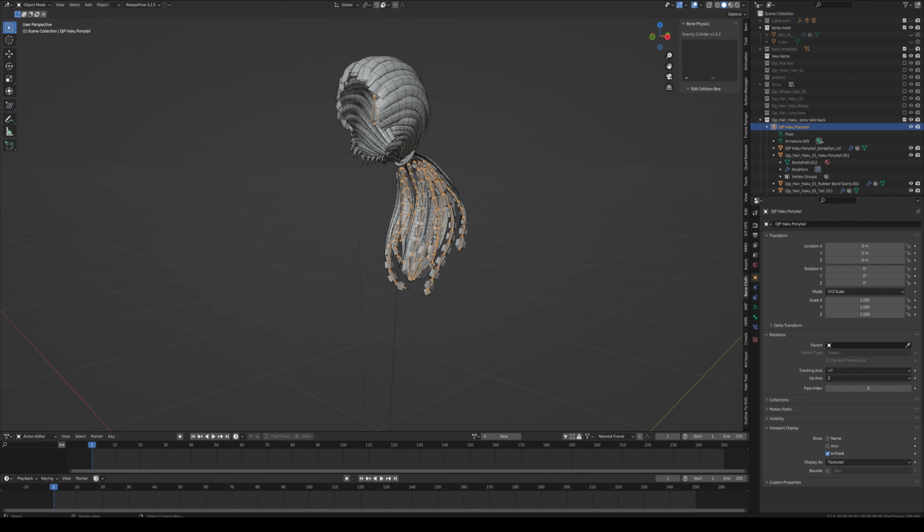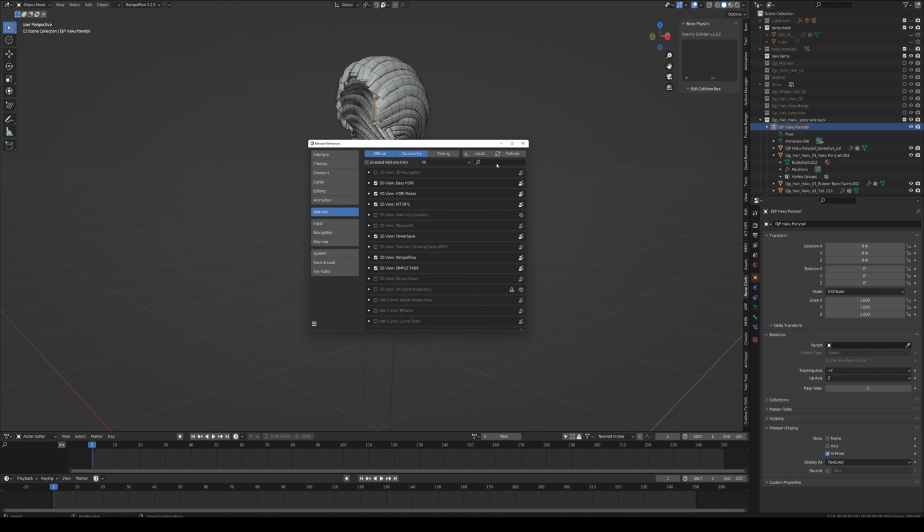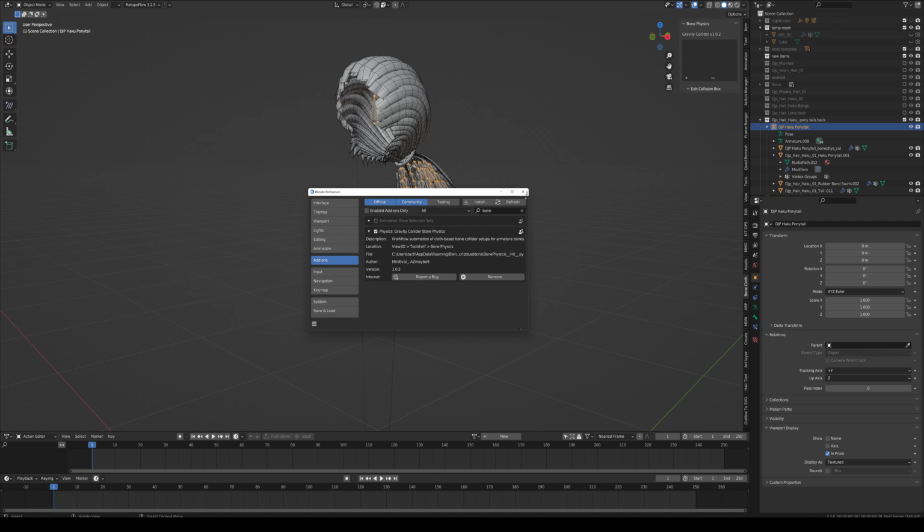But let me finish this up by showing you the two add-ons. One's going to be, let's see, cloth. No, it's not called cloth. It is bone. It is Gravity Creator Physics, which is the one I'm using for the physics.